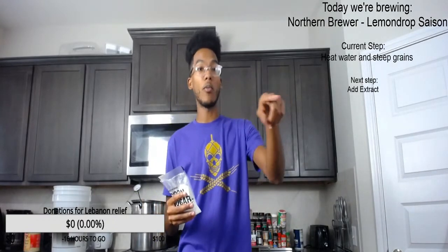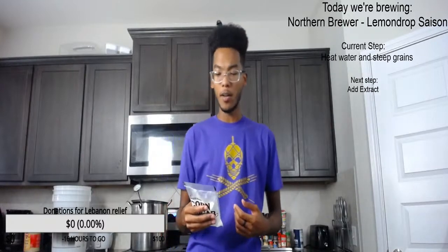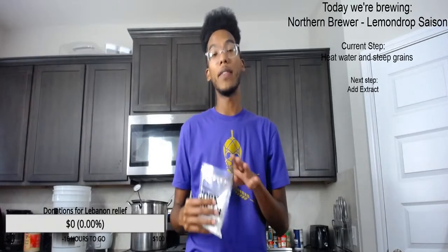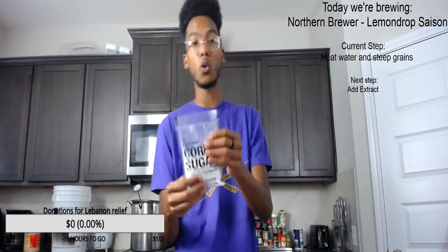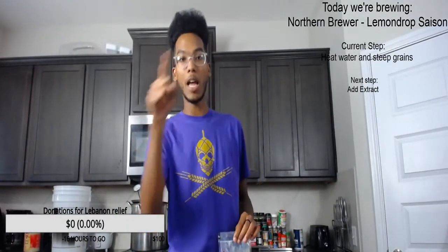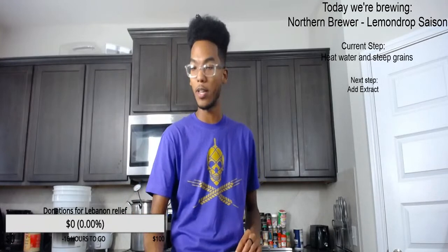I actually got the bucket over there. It's got a super simple IPA inside, another one by Northern Brewer, I believe. That's going to be going in my keg. These are going to go in the bottles. So after about a week in the secondary fermenter, I'm going to add this. This is corn sugar. I'm going to mix this with a bit of water, and then put that into a bucket, the beer on top of that, and then siphon it out and put it into bottles. And at that point, I'll be able to share and distribute with friends and family.